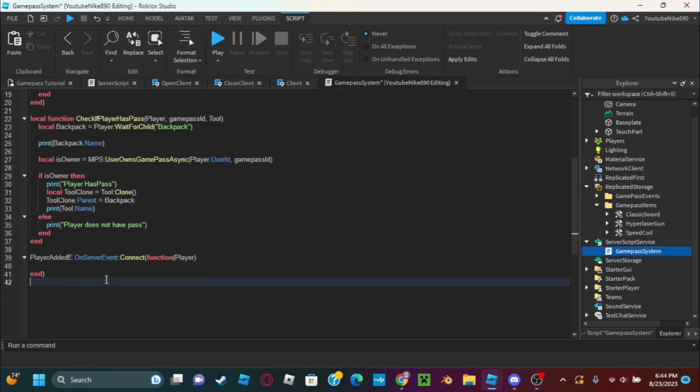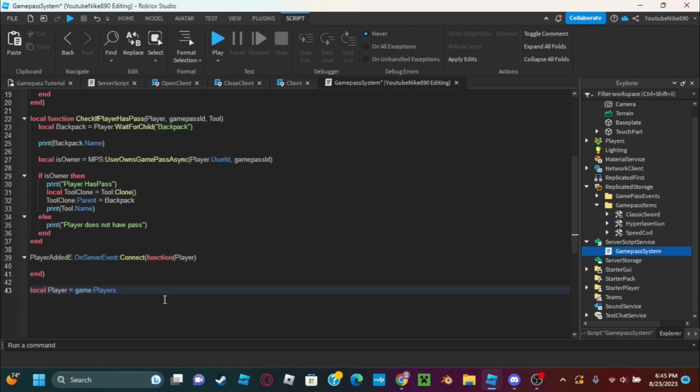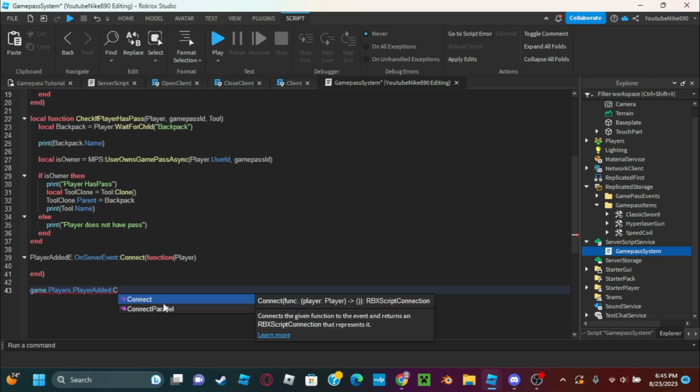And you might be asking, why aren't you just using a local player equals game.Players, or game.Players.PlayerAdded? You might be wondering why I'm not using that function.